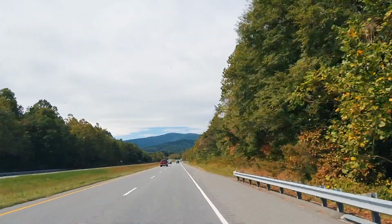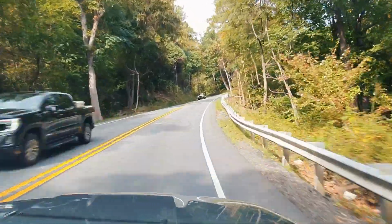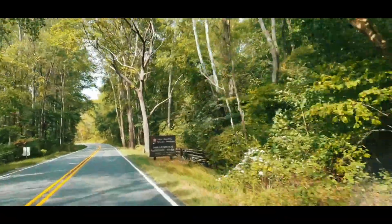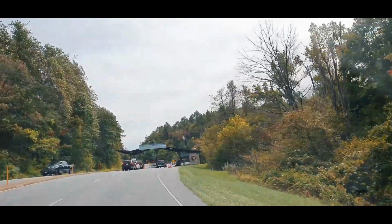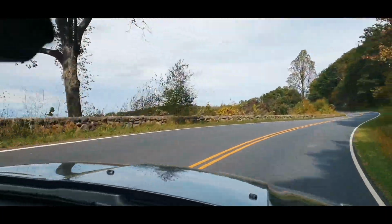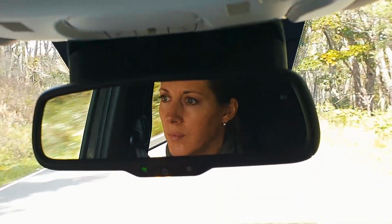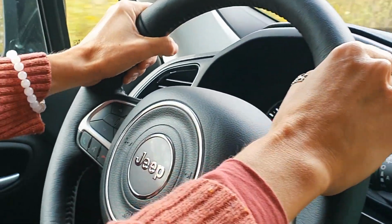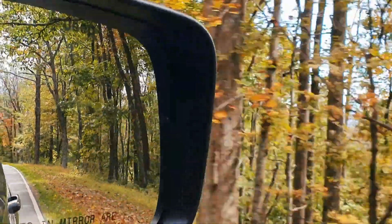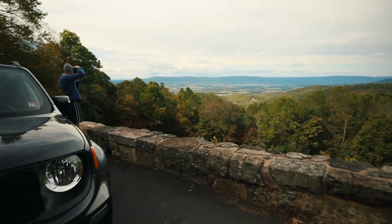With the end of the weekend drawing near, it was time for us to leave the town of Orange and head back to DC. But instead of going back directly, we chose the scenic route. The pet parents we were house sitting for had recommended the Skyline drive through the Shenandoah National Park as a day trip. We decided to use it as our route home though, and we're really glad we did. It extended the journey time back home by 2 or 3 hours, but it was totally worth it.